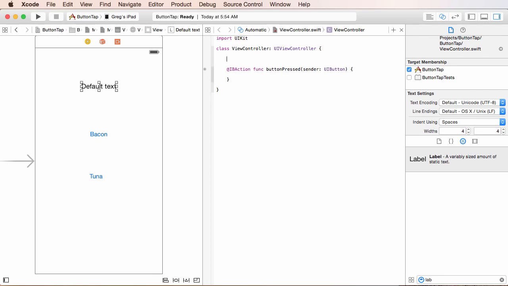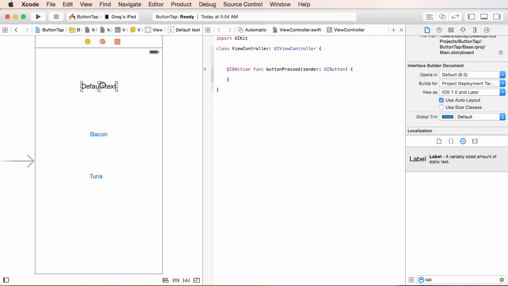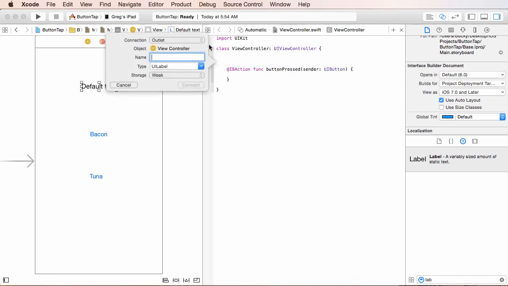So I know what you're thinking. Okay, let me click this, hold down Control, drag, and release, and I'll just choose action because a connection is a connection, right? Well, action isn't right there. The reason for that is because, remember, the action resembles an action that the user can do, something that the user can do to your screen. However, this is just a static text label. It wasn't meant for tapping or swiping or anything like that. It's just an item that appears on your screen.